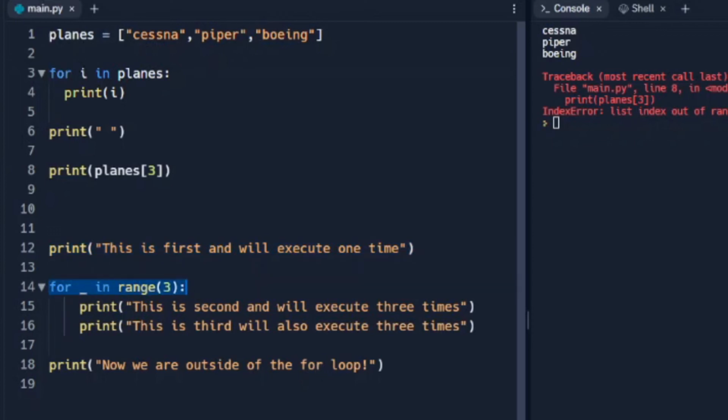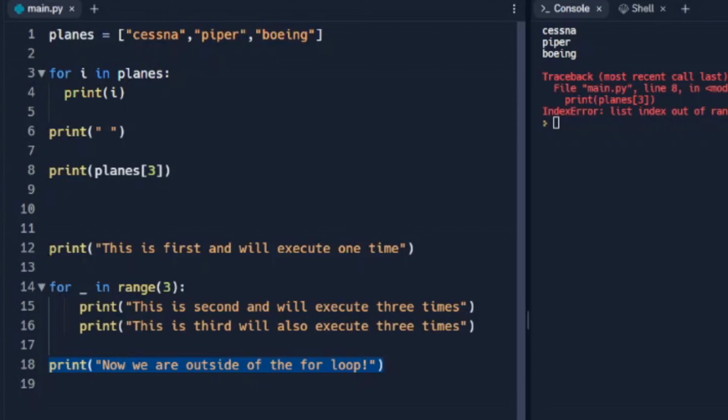And before we had a variable I, which told us that we wanted to do this a specific amount of time, however many places we had in this list. Well, in this for, we're actually going to set that number here in the range. So we want this to go 3 times. So our range is 3. It's going to loop through this 3 times, and then it's going to step out and print this last line.